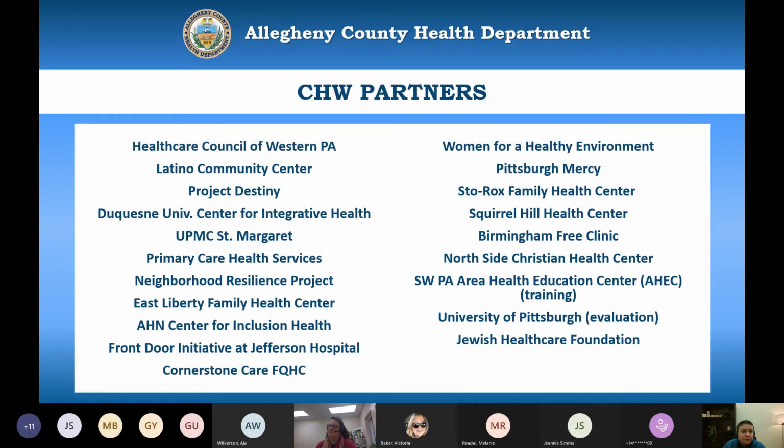And then here's a list of some of the community health partners that we are intending to work with. Again, we are starting our first year of a 3-year grant, and we do very much look forward to including more community health workers and partner organizations in year 2 and 3. But here's the list of a number of groups that will be working with us to start.